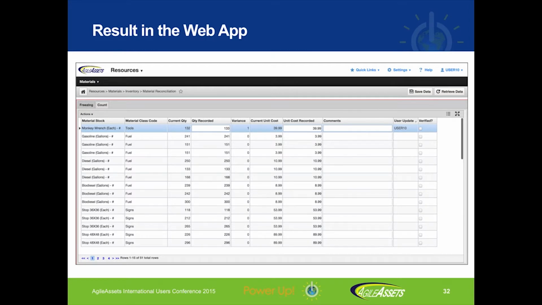So again, the same thing, I can browse. If the list is too big, I can use the search, or if I have the barcode, I can use the barcode. Spot range.